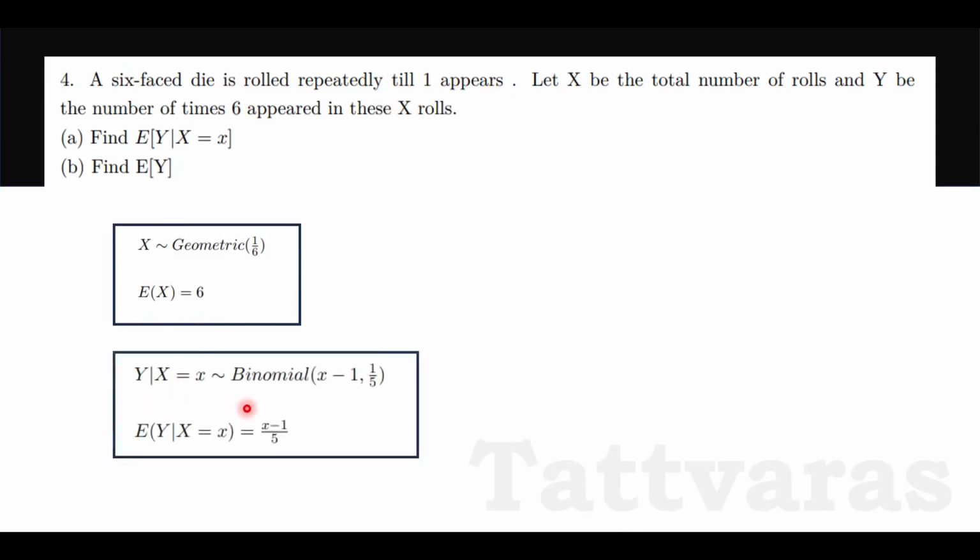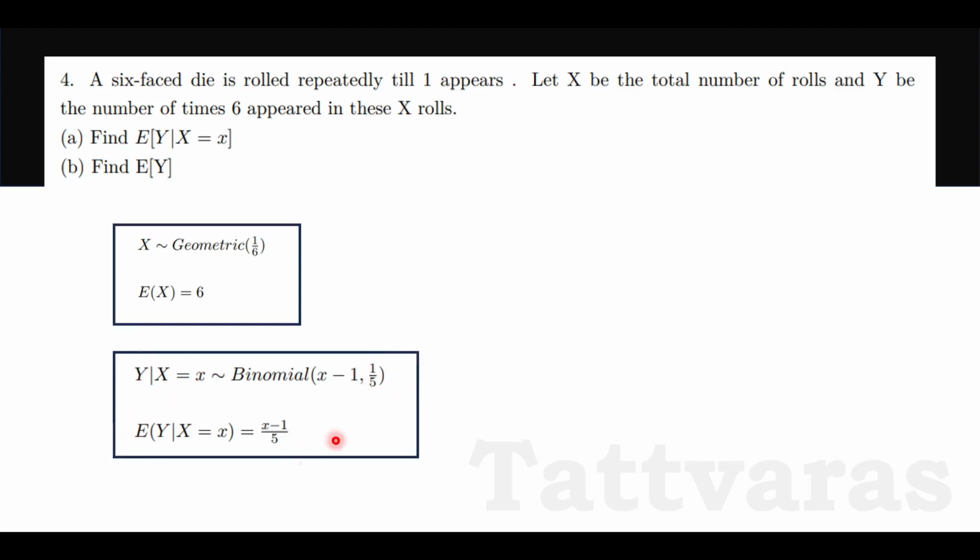And also we have this conditional distribution as binomial X minus 1, comma 1 by 5. Why so? Because if X is fixed, if your number of tosses is fixed, then what does Y follow? What is Y? Y is the total number of 6 appearing in the X rolls. So clearly we know that at the Xth toss, we can never have 6. We only have 1 because X is the number of tosses required to get the first one. So in all the preceding X minus 1 trials, there you can have 6. And the probability of 6 appearing there is 1 by 5 because in all those tosses, 1 cannot appear. The number of possibilities is 5, from 2 to 6. So Y given X is binomial X minus 1, comma 1 by 5.